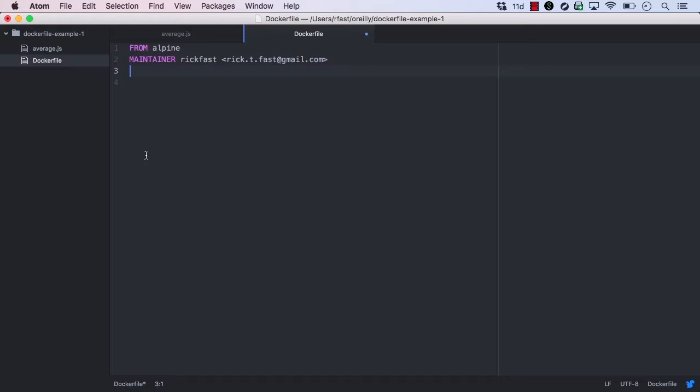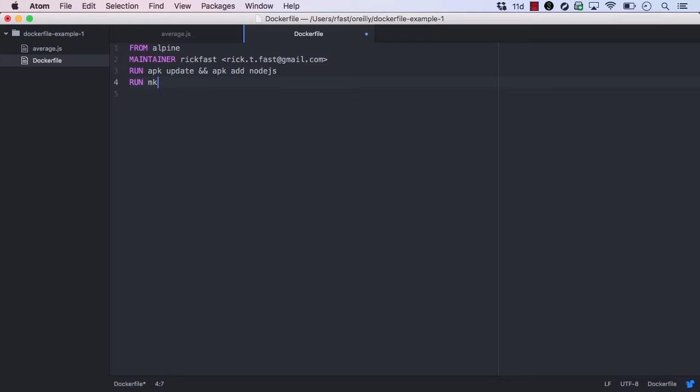Now that we're using a Dockerfile to build our image programmatically, we can use the RUN instruction to issue commands in our image. RUN can be followed by any command or string of commands concatenated by a double ampersand. Here, we're updating our Alpine package sources and installing Node.js on the same line. This will produce one single atomic commit.